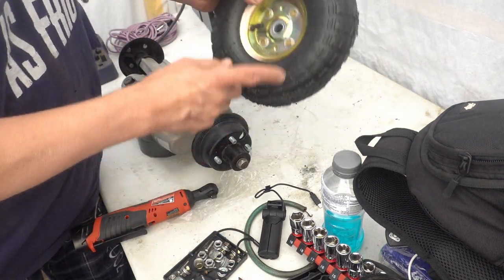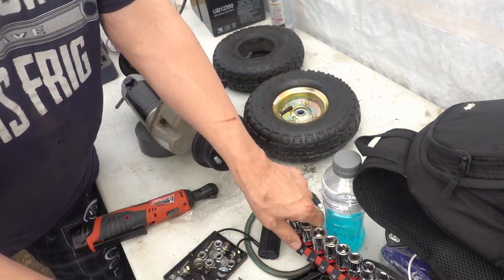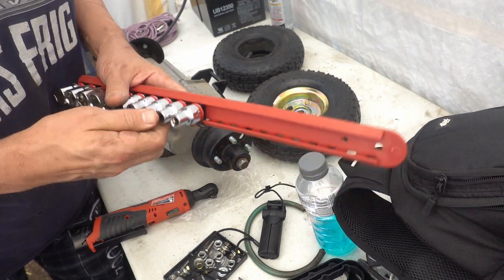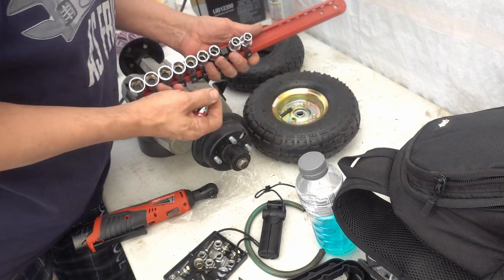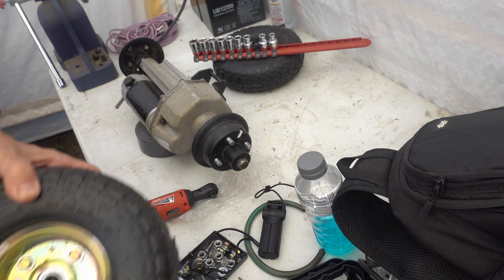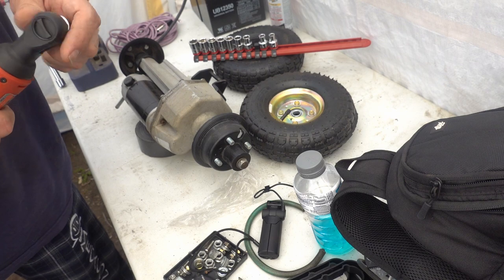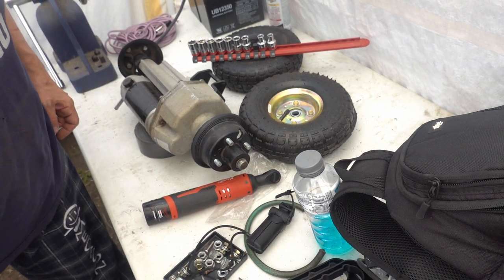What I want to do is take this one apart just quick and show you what that's like. I think these are metric. Good guess, 12 millimeter. And these come apart pretty easy. I think they're designed to come apart. It's a half inch drive. Alright, I'll be right back.